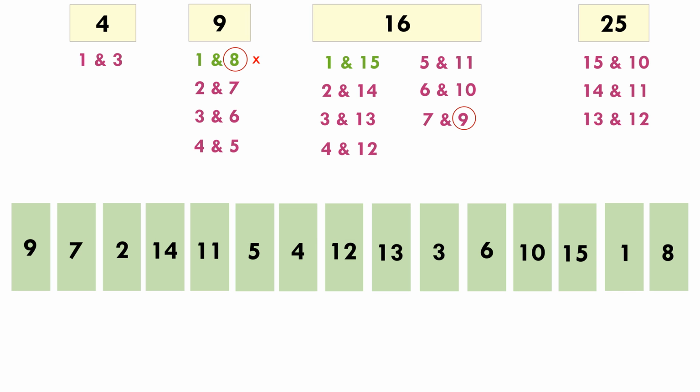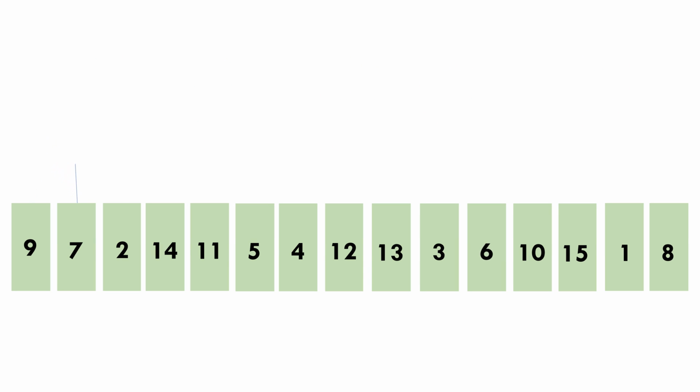Now if you try adding any two neighboring numbers, it is always going to be a square number. Please note that the order reversed will also give the same result.